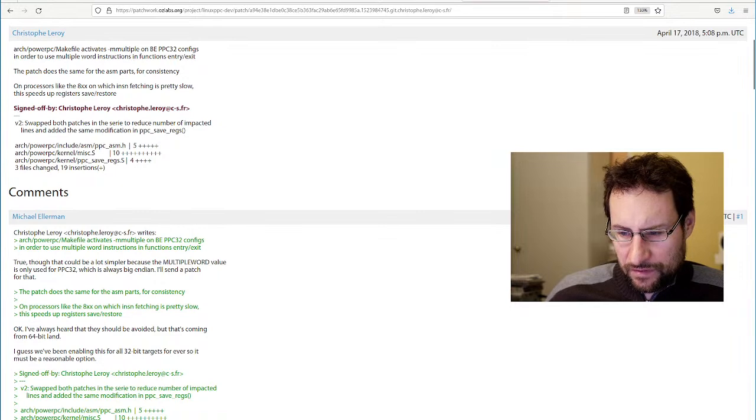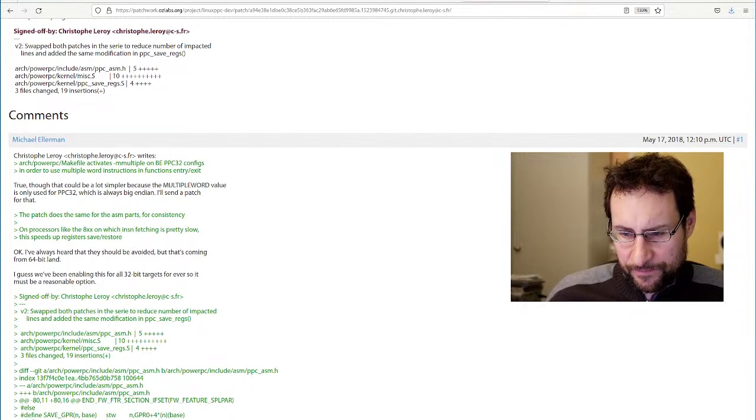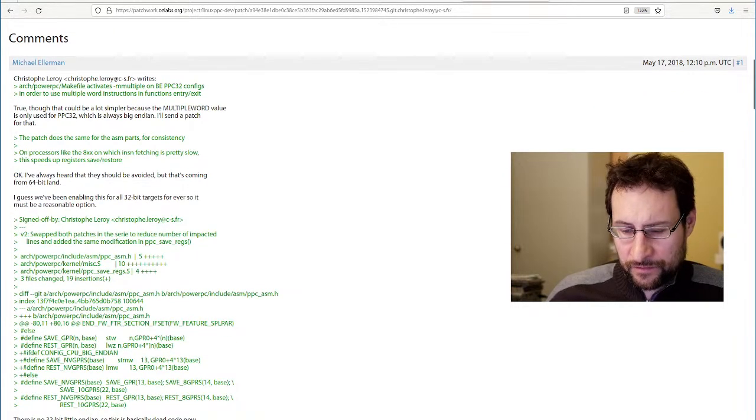That could be a lot simpler because multiple word value is only used for PowerPC 64, which is always big-endian. Guess we've been enabling this.